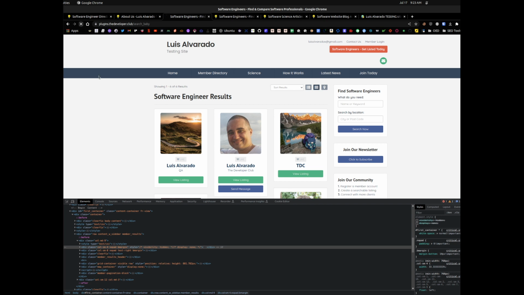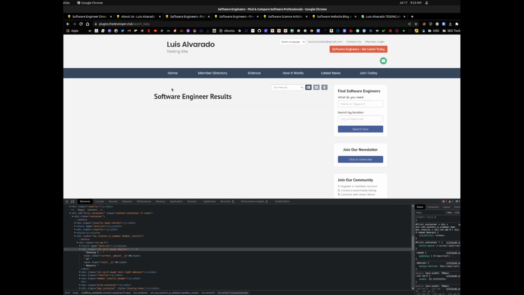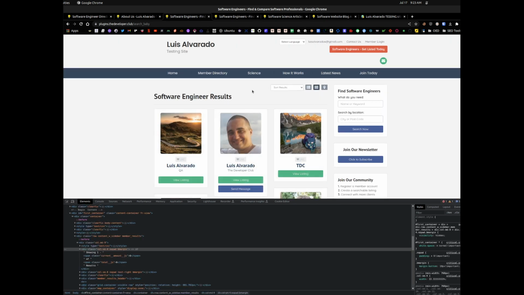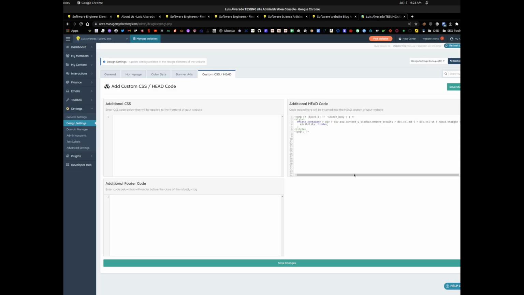Now we refresh, and you're gonna see that it's gonna go away, but this still is staying there on the far right. So with that said, now you know how you can cherry pick in which specific pages something can show or not show and control, as many as you want.